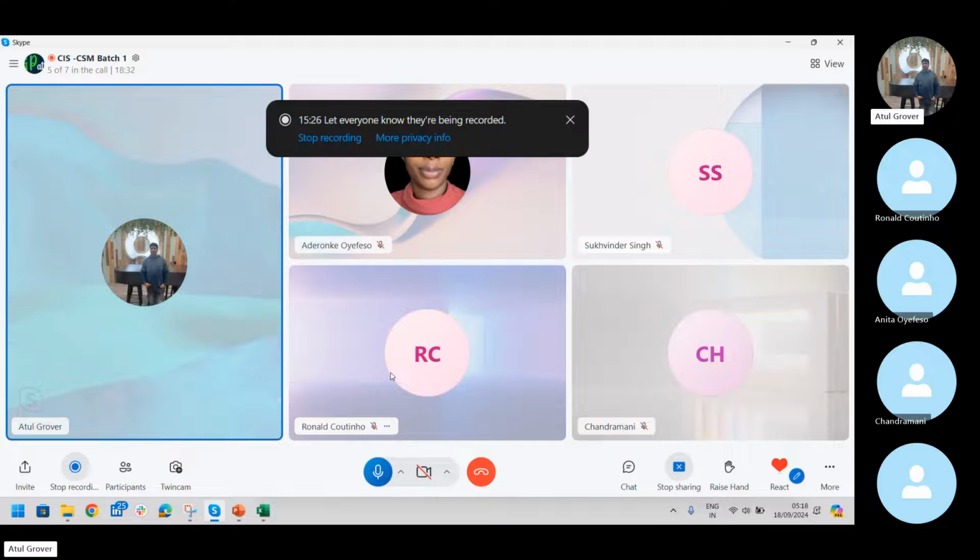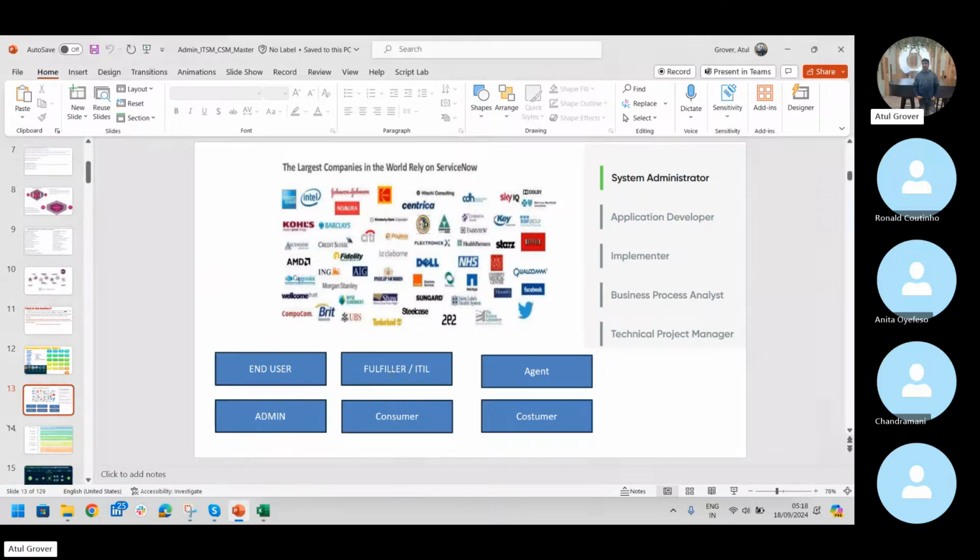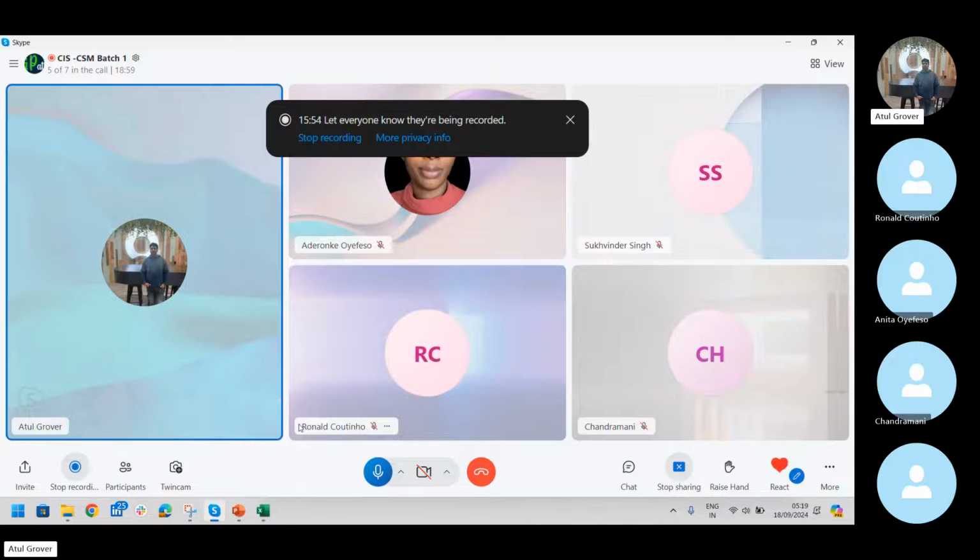And in ServiceNow, if you want to work on any record, incident, change, problem kind of things, then you need a license called the ITIL role to work in those particular modules. This is important. Now I come to the admin. The supreme power in the instance is the admin.